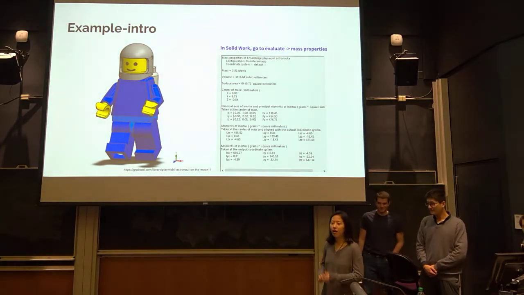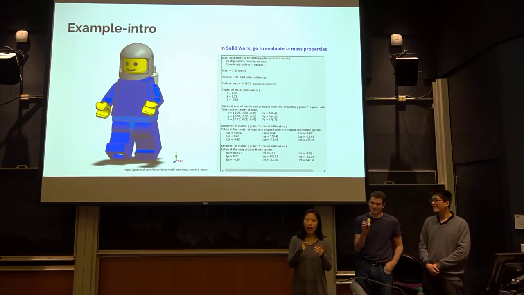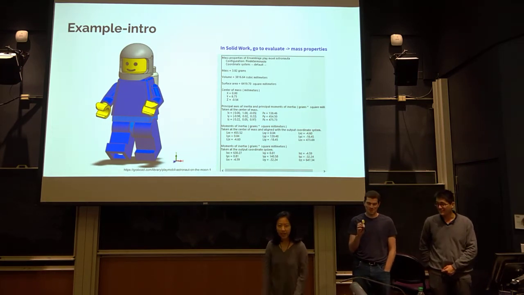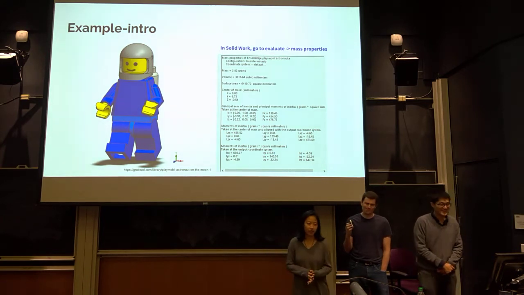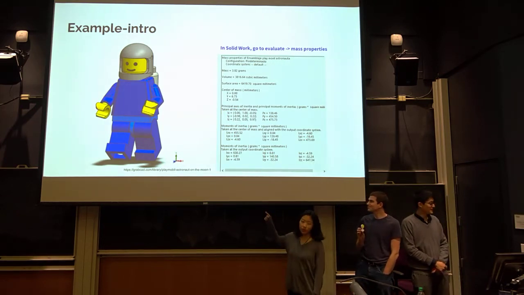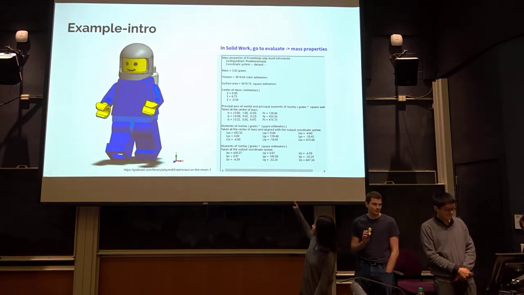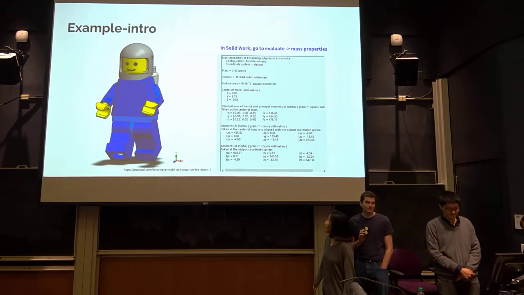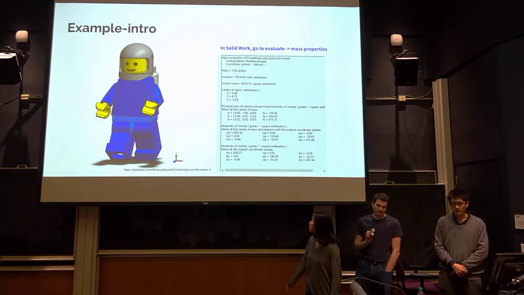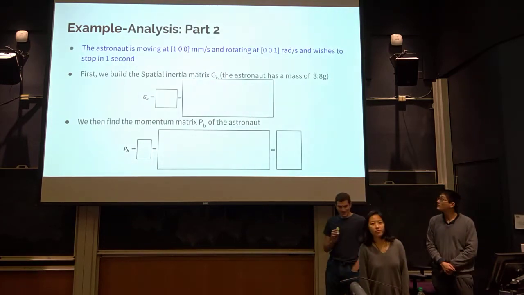And here is our real example, the major example. It's a Lego astronaut, and you can see it has a much more complex geometry, and you probably don't want to calculate by hand because it would be too much mathematical calculation. So we put it into SolidWorks, which has a really good feature where you can directly get the mass properties for the whole thing. You just need to go to Evaluate and click Mass Properties. Here you can see all the inertia and the mass about this model. Next, I'm going to hand over to Patrick.